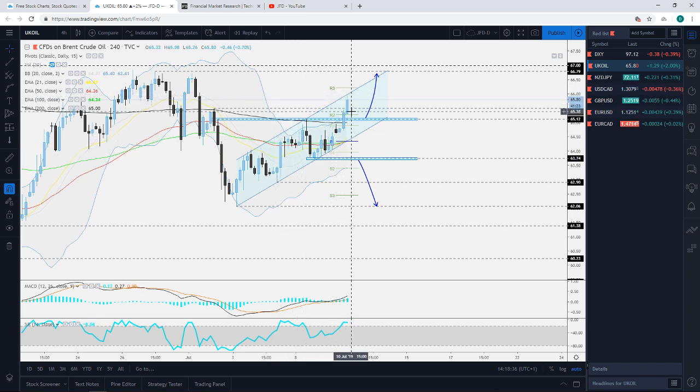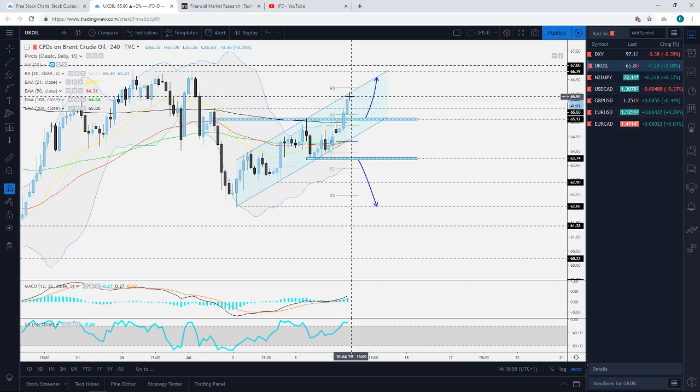And this way we could target slightly higher levels like the 65.50 or even the upper side of this rising channel formation. And today, of course, the weaker dollar is helping out here, and you can see that we're having a nice push to the upside. We had a perfect hit of the upper side of this rising channel formation. So let's see if it can continue traveling higher.